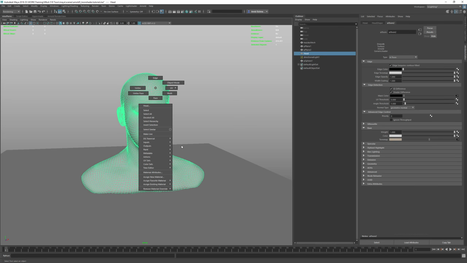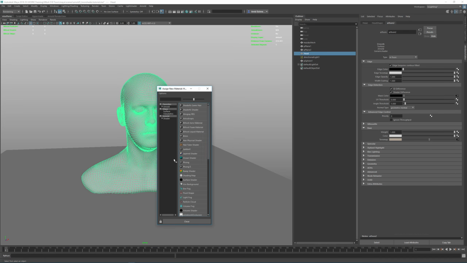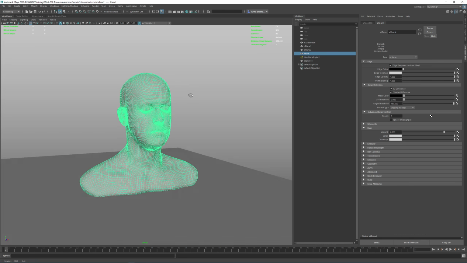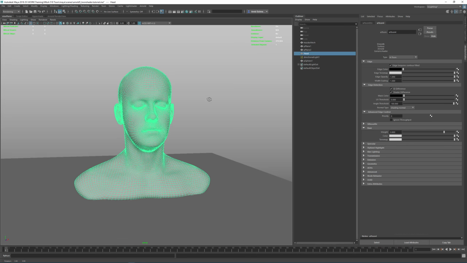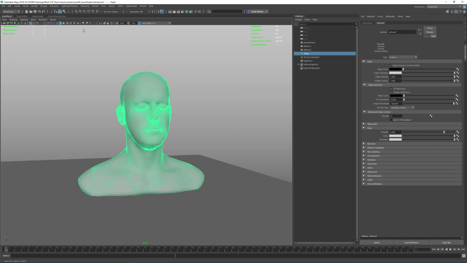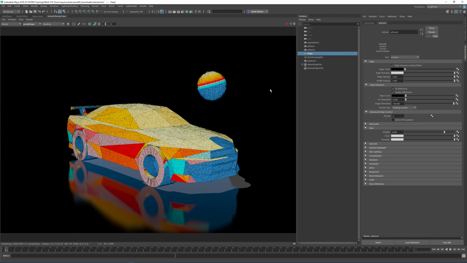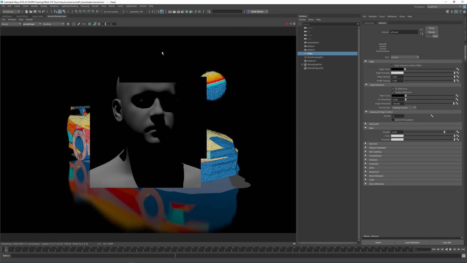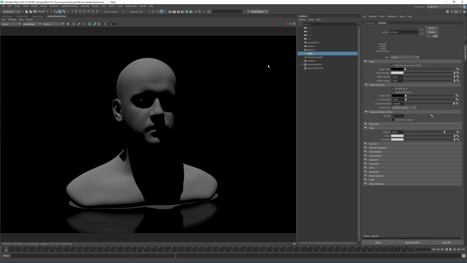And I think I will just assign a toon shader right now, aiToon, and frame this guy and render this. Okay, so this is what he looks like with the same lighting as for the car, which is okay. It's the top-down light, and currently we don't have tone maps on it, so it's pretty standard.